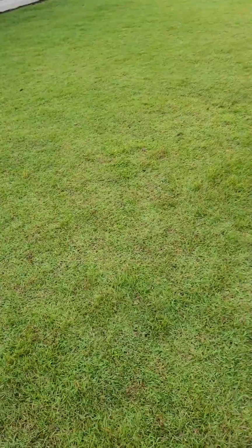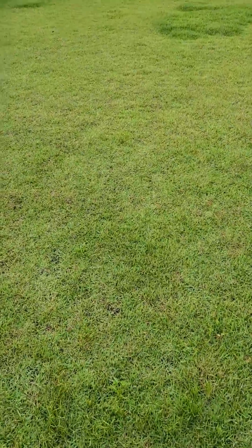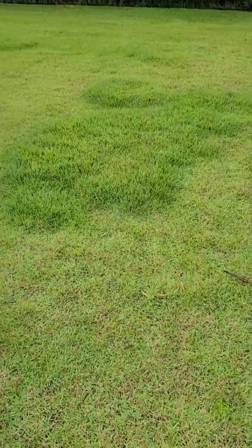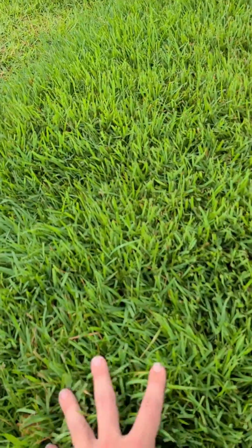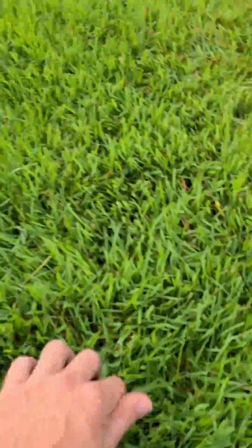So here is a beautiful Zoysia lawn. The only thing is it's actually not so beautiful yet. What you can see is it's pretty pale, but the biggest indicators are these growing spots. So if you have a Zoysia lawn and you have some spots, now it's really hard on video to tell the texture. But this is what Zoysia should look like. Thick, fluffy green. You can see the difference.